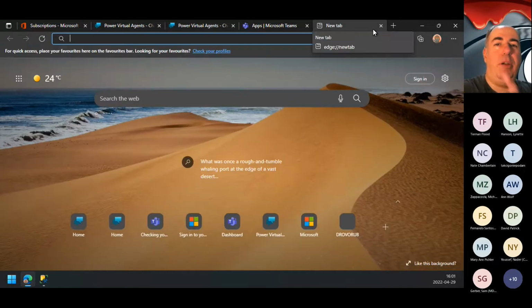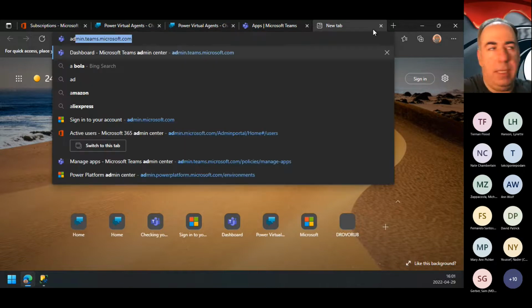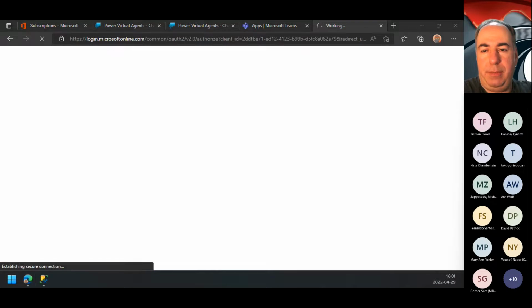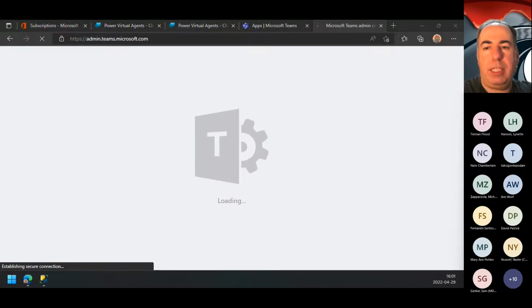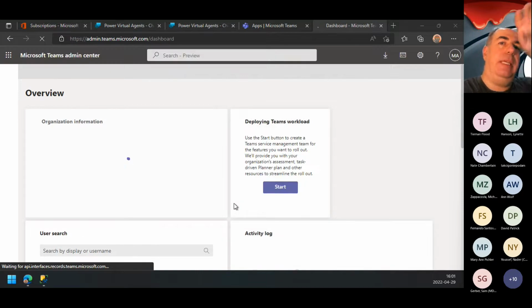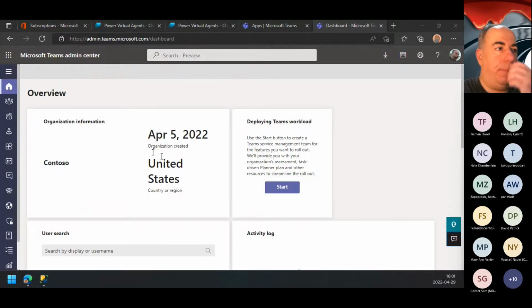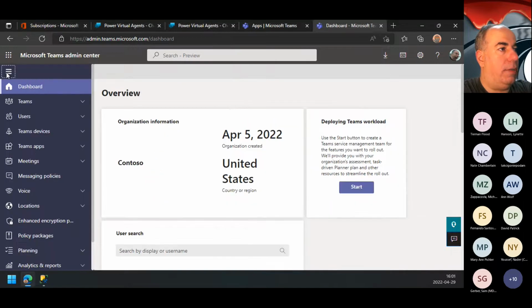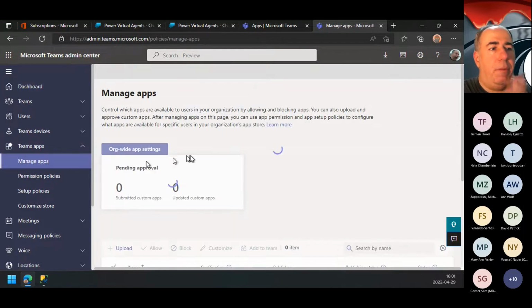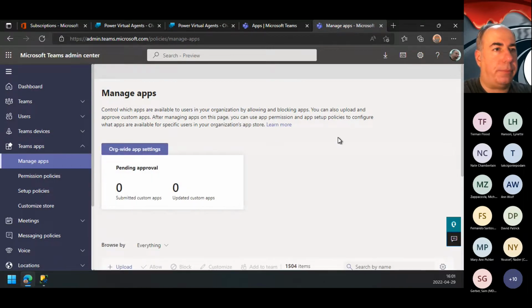And this is a trick where you have to read the documentation. It's very annoying. So you have to go to admin.teams.microsoft.com. And from this one, you actually have to go and look for the apps available in Teams, and then you have to approve it. So here on the left, I go to Teams apps. So remember, admin.teams.microsoft.com, specific for Teams, manage apps. And then from here, I should probably have a pending app at some point in time.